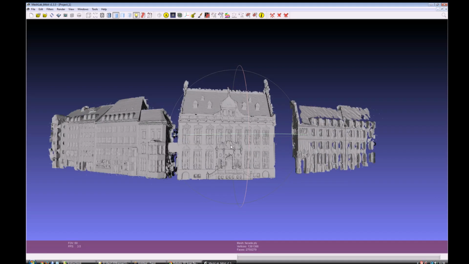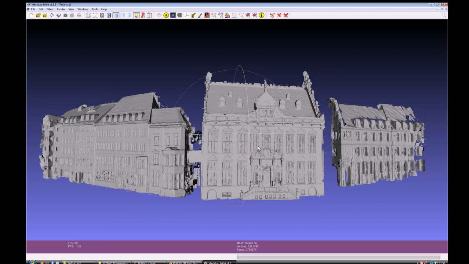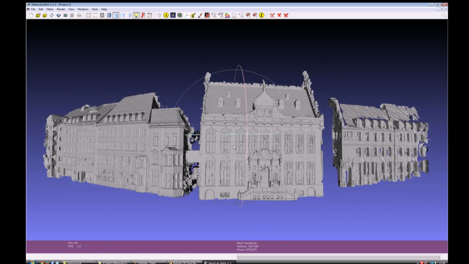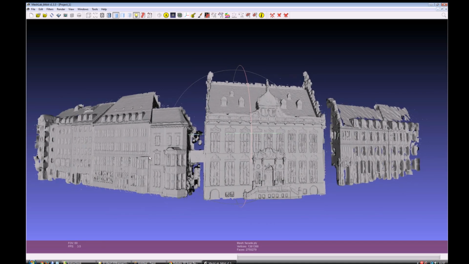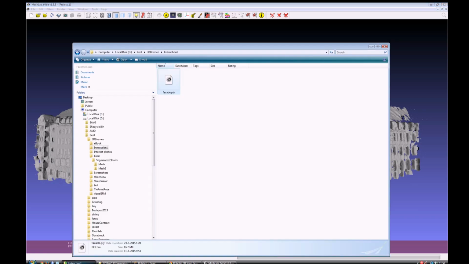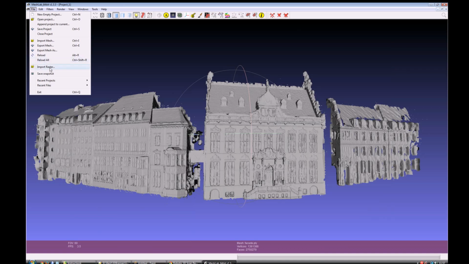Okay, so this is it, and it's looking okay, like real buildings, but it's missing color, of course. And the dataset itself only had thermal data and no color. So what I'm going to do is take a photo, which can be loaded into Meshlab using import raster to use as a texturing source.